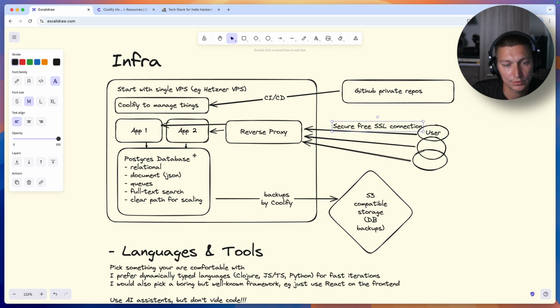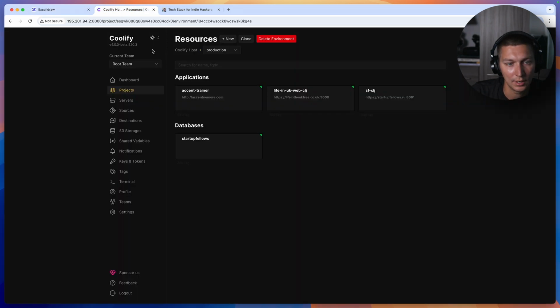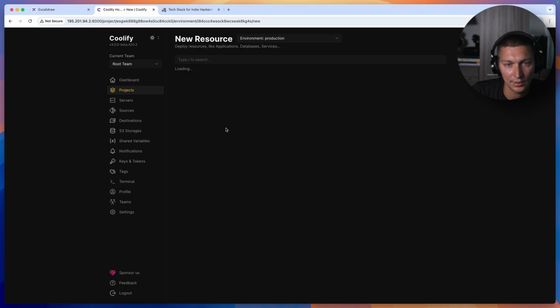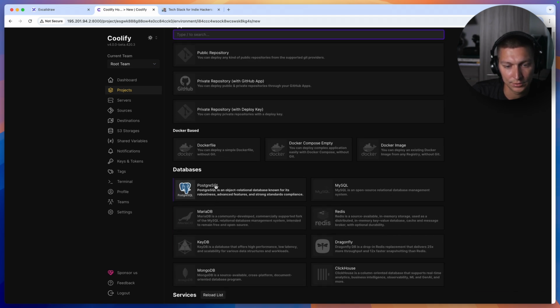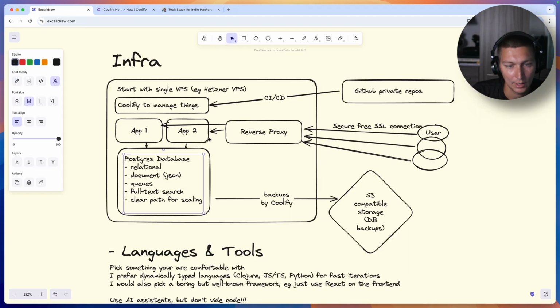So regarding the Postgres database, you can use Coolify again to create your database instance inside the same host. You just go to new and then select the database type you want, Postgres, MySQL, etc., and it will be running on the same VPC in no time.